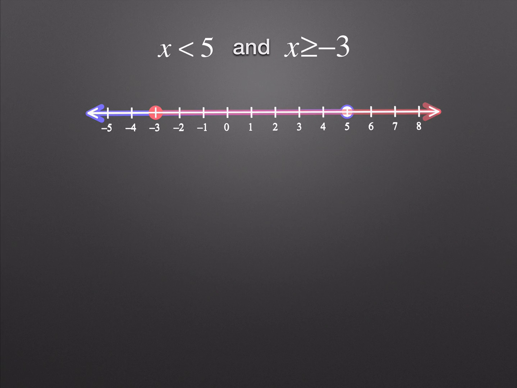We're going to do that partially by looking at points and seeing whether the points are true or not. So if I look at the point x equals 7, I'm going to substitute 7 into both of the inequalities to see whether it makes both of them true. Is 7 less than 5? Well, it really isn't. How about 7 greater than or equal to -3? That one is true. But both of them aren't true, and with an "and," they both have to be true for that inequality to be true. So the point x equals 7 is not in my solution.